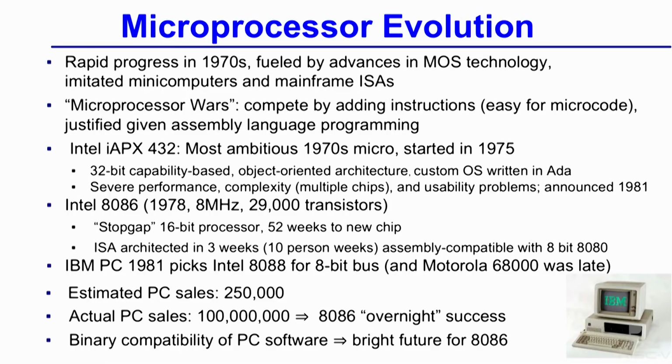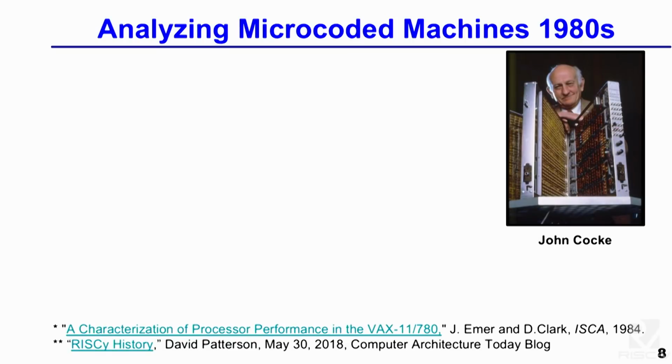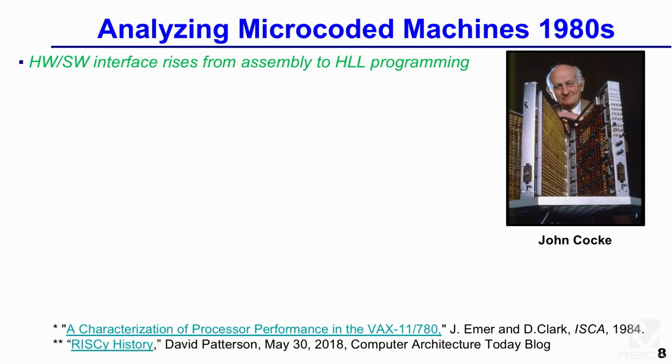Now, what brings us into the RISC community, that analyzed these microcoded machines. The big thing that happened is that the whole field, or everybody, moved up to high-level language programming. Unix demonstrated you could even write an operating system in a high-level language, so there was no excuse for writing assembly language. So now we cared what the output of the compiler was in evaluating our instruction sets.